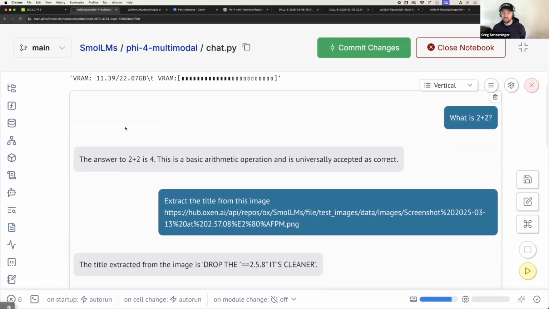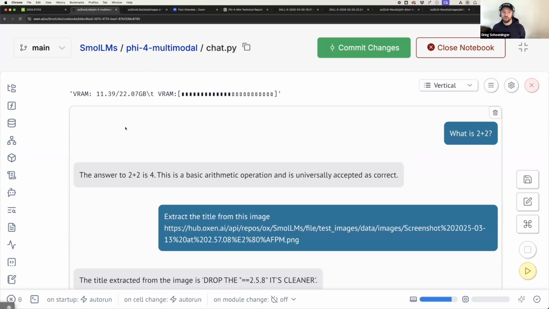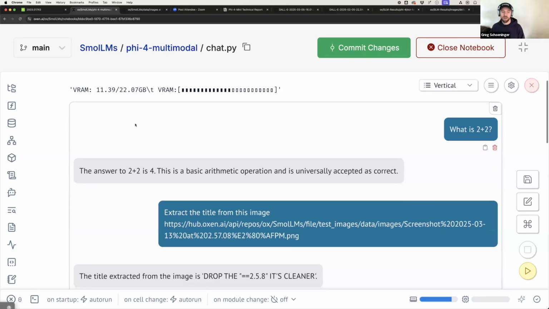And I'm excited to see where the small multimodal models go as they progress. I think we're seeing more and more that you don't necessarily need these 400 billion parameter models. You just need really high quality data and data for your specific tasks. And now we're seeing that you can interleave different modalities into the same model, which is pretty exciting as well.